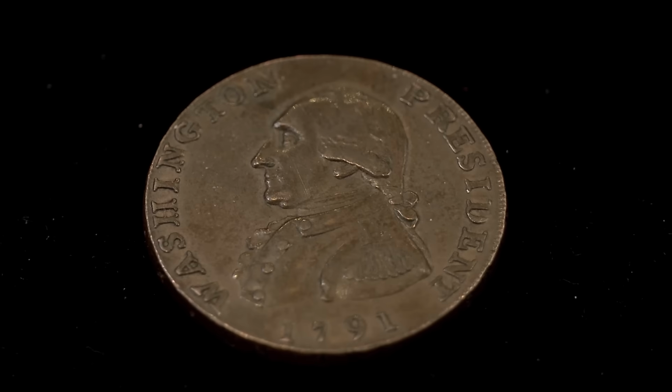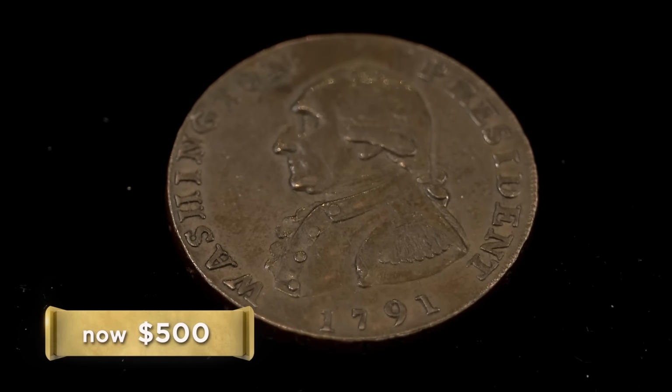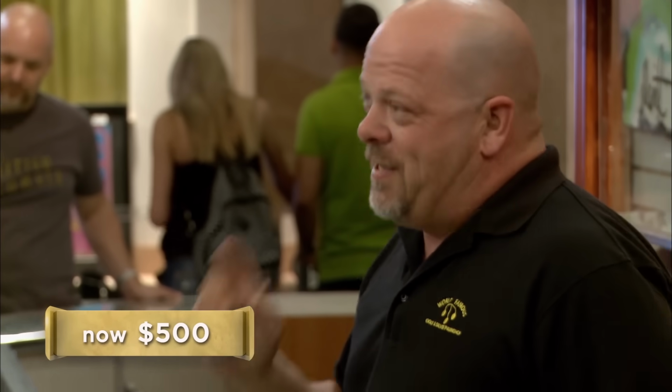As with all collectible coins, condition is incredibly important to determining value. This is a very nice coin, and it's worth a respectable amount. Actually, it's worth a lot more than I thought it was. I'll give you $500 for it. I've still got a $2,000 offer on the table for it, and I have to check on that first. To negotiate at this point would be moot because there's no way I would come near that. So see if the guy is still willing to pay you $2,000. If not, come back and we'll talk.